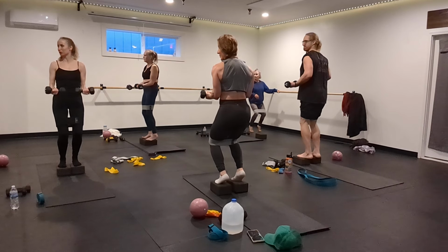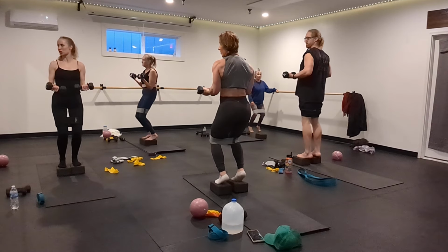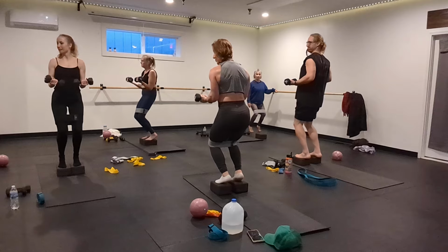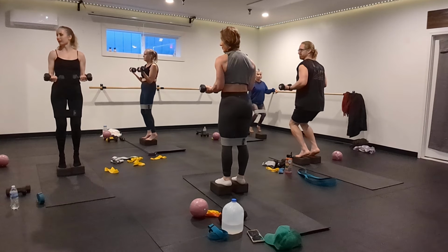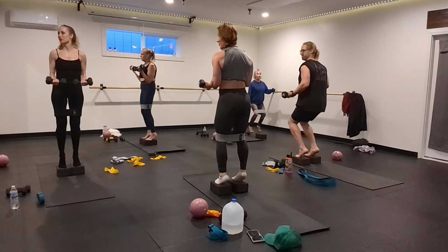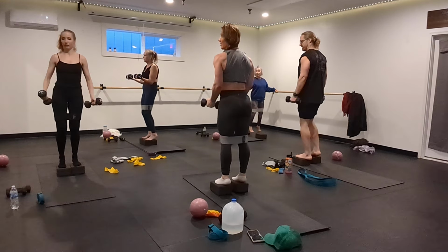Good, so try to keep your abdominals engaged, shoulders are right above your hips. I'm watching you guys. Good. And slowly. Yeah, this one is tricky because we are doing a lot of things here. We are working on our ankles, we are working on our quadriceps, abdominals, obviously. Try not to arch forward. Good. And one more. Okay, good job.